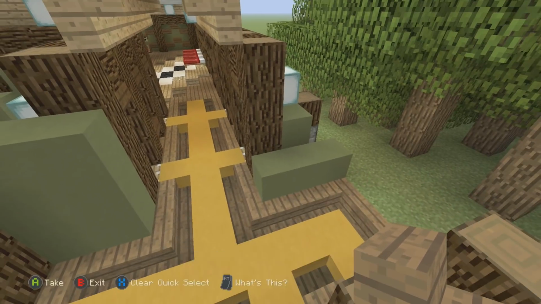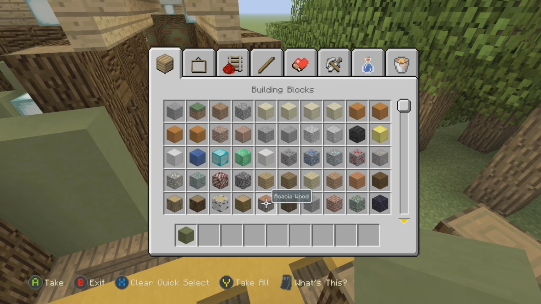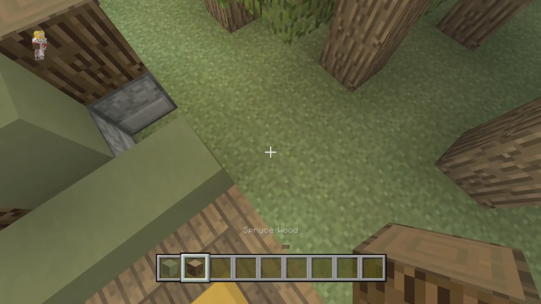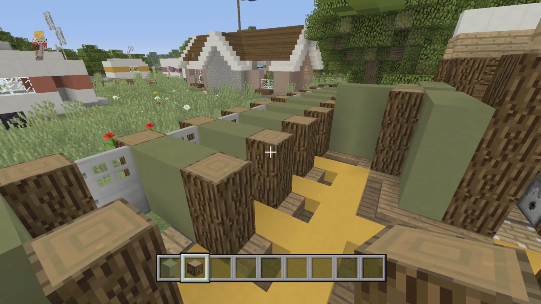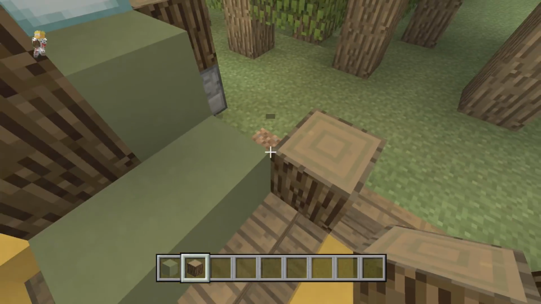We can use the same sort of design as what we did before. We're going to need the green clay and the, what was it? Spruce. Is it spruce wood? I think it's spruce, not dark oak. Yeah, spruce. So I think what we'll do... Well, it should be there, shouldn't it? Okay, we'll do it there.